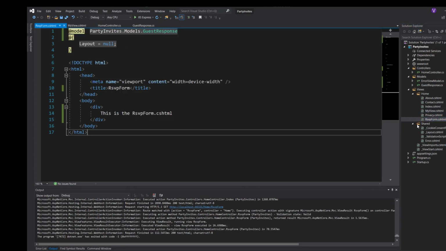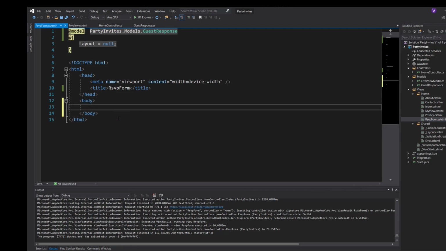Actually, it's the old one. Yeah, we don't need a new one, but we should make it a bit better. Make sure that it actually works and does something. So what we need is a form which is using the ASP action RSVP form. This is something that we will declare later in the controller, and the method is post.